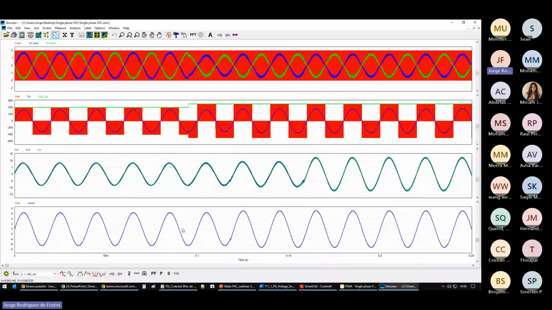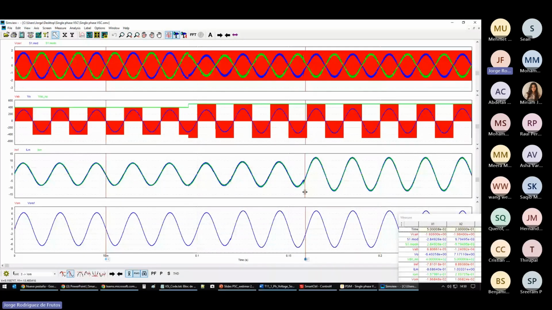And we also have another step, which is this one. In here is the first step, and in here is the second step. This step is an output load step. So as you can see, current is increased, modulating signal is updated, but there is no step at all in the output generated voltage.